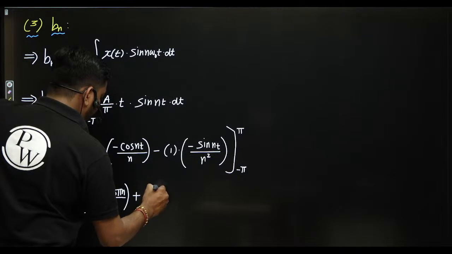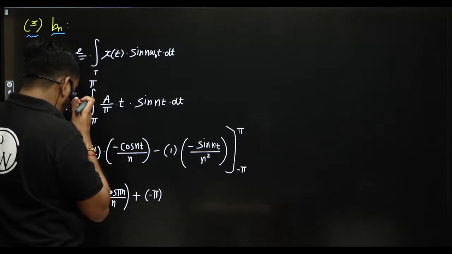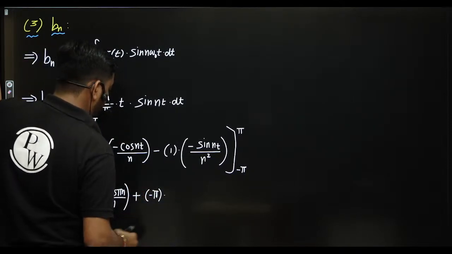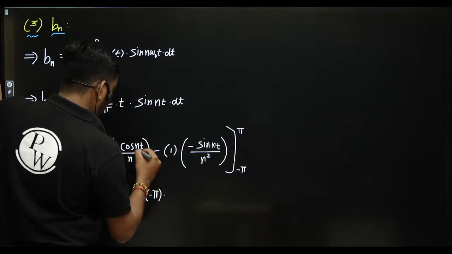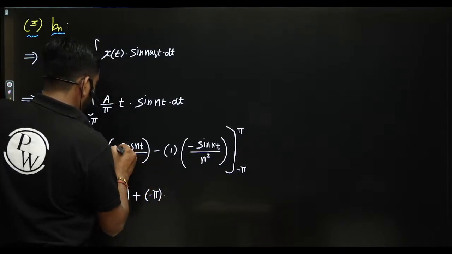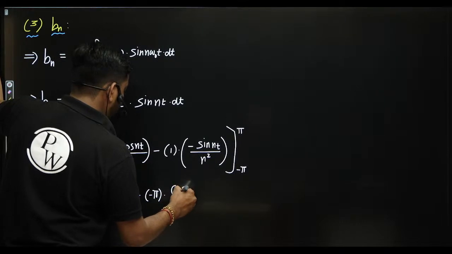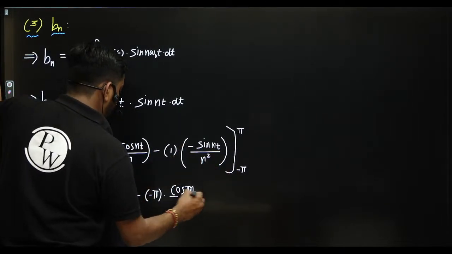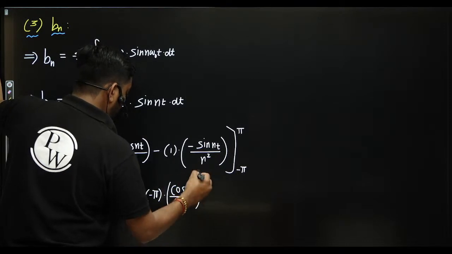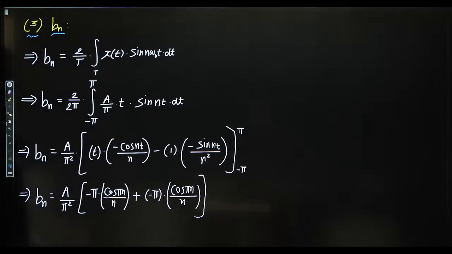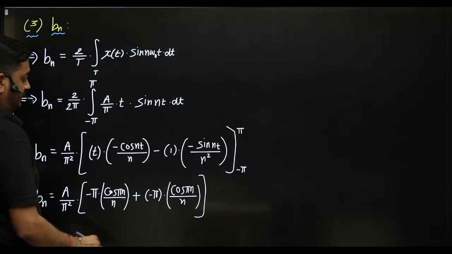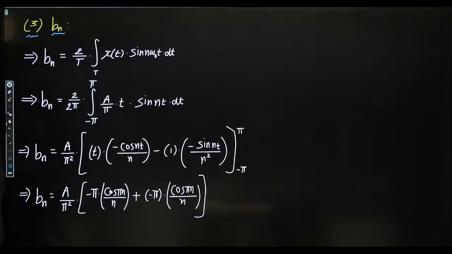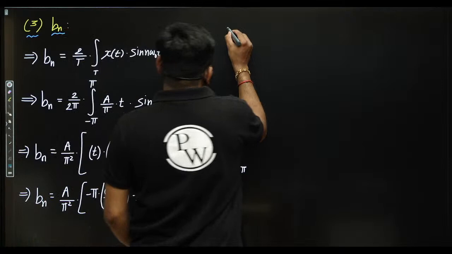Are you getting what I am saying? Correct, minus pi into, here this minus plus, so cos minus pi n, cos is an even function, it is cos pi n divided by n, correct. Fine. Now you can see this is minus pi, this is also minus pi, it is 2 times, guys, and this is minus 1 power n.